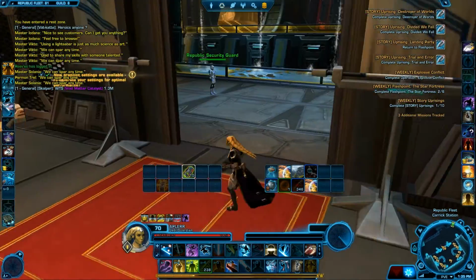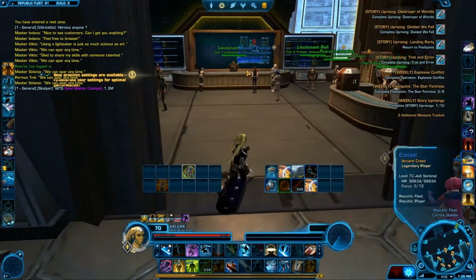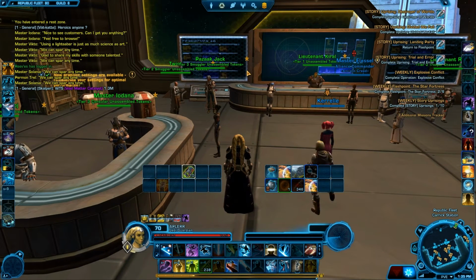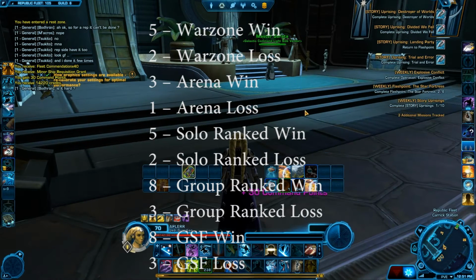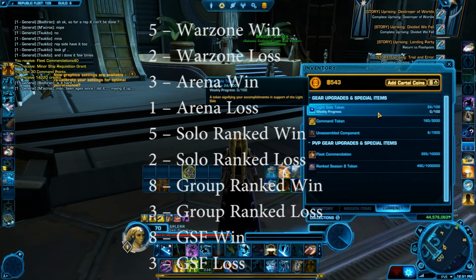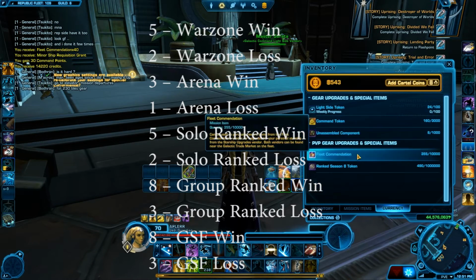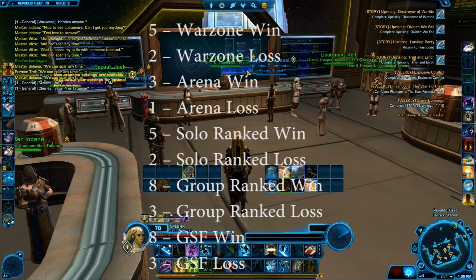Now let's move into the PvP one, because it's much more complicated and has much more stuff. When you're doing PvP, so Starfighter or PvP matches, you will now get unassembled components. How many? I put a list right here. Pretty much 8 if you win a group war zone, 8 if you win a GSF, 3 if you lost, and stuff like that. The list is there. It's not much, 8 to 5 and stuff like that. Now, in order to get unassembled components, that's all you need to do.